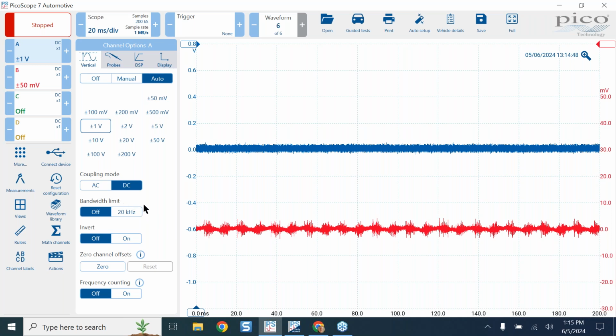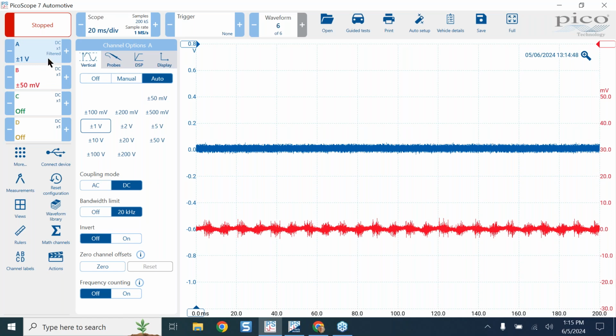Now the bandwidth limit is this hardware filter that I'm talking about. Just think of a hardware filter as something that you're going to plug into the input channel, the BNC channel A of the scope, and then you're going to plug your lead on top of that. That's what I want you to visualize as far as hardware filters go. It's not something that's very forgiving. If you save the PS data file, you save the signal, you save the buffer, and it's got bandwidth limit turned on, which is pretty easy.